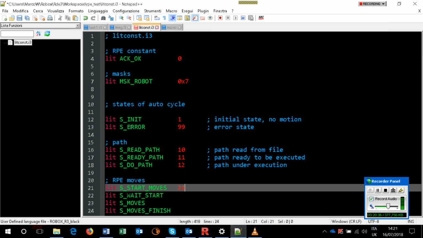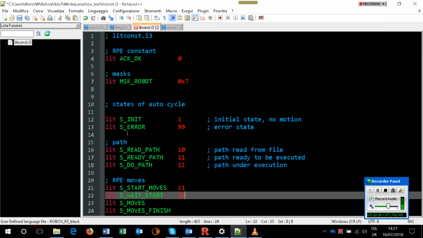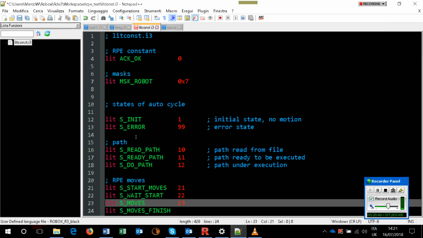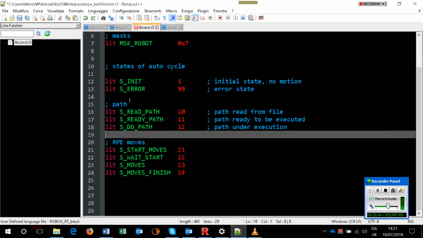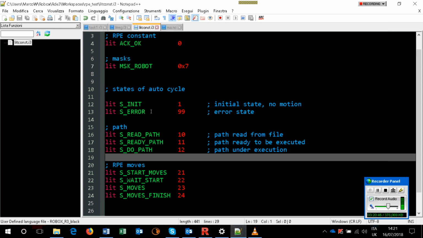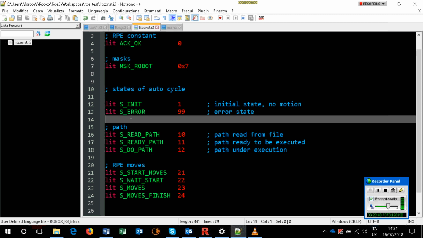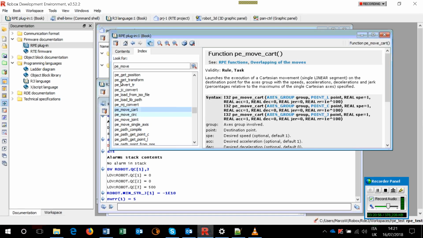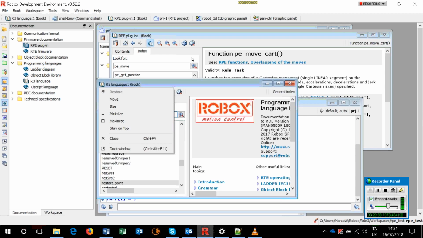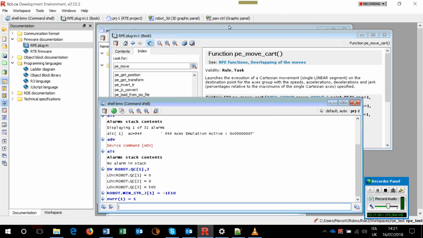Let's call them 21, 22, 23, and 24. Okay? This way we have given numbers to all the moves. Questions about that part? I hope it's clear, and that you are not sleeping too much.